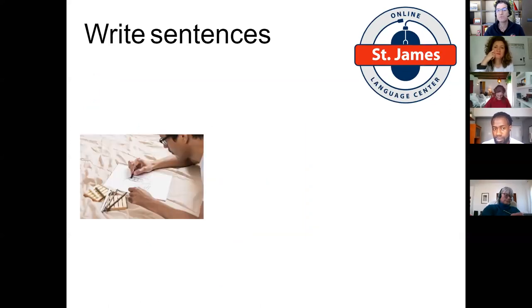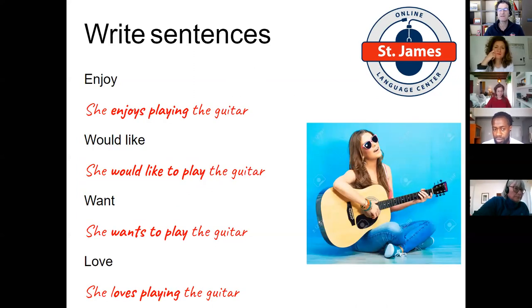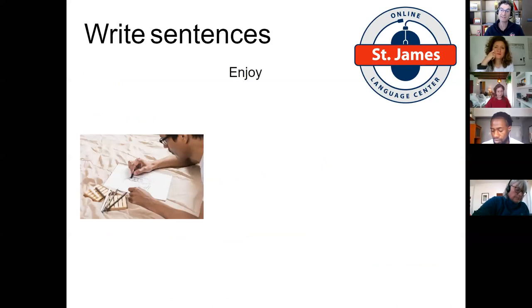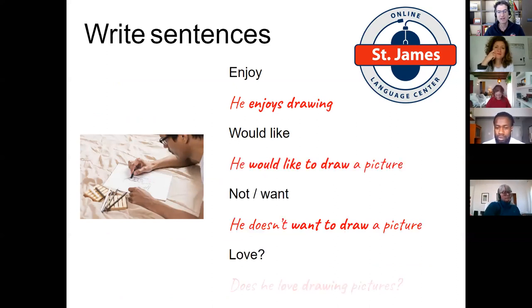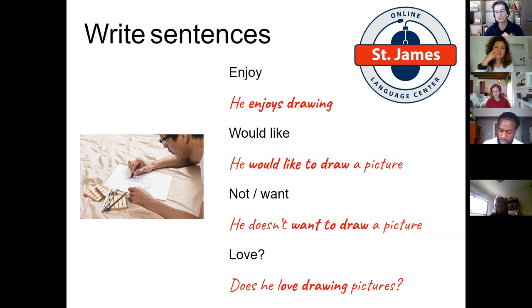And then the same thing with he, because by the end of this activity, they say, oh, okay, now we know. And say, okay, now write the sentence. And they were much more confident. Yeah, he enjoys drawing. He would like to draw a picture. And now this afternoon, I'm going to continue and I'm going to have a picture of children so that they use they, and then they're going to talk about themselves. Today, yes, the students will be talking about, I enjoy doing this. I would like to go out and play. I want to do this, yeah?